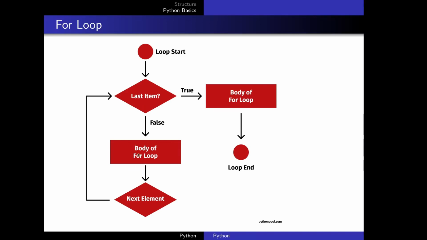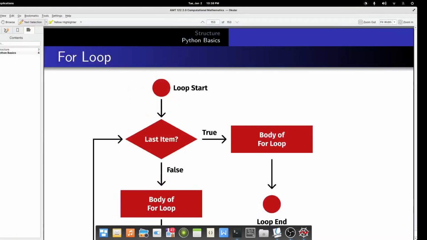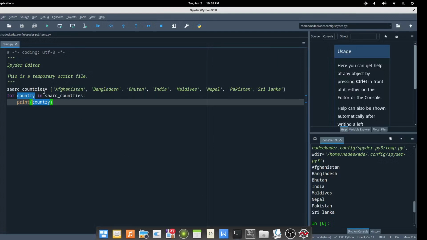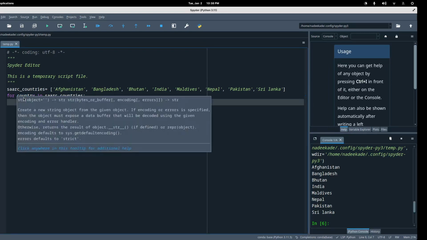Otherwise it will do the body of the loop and it will go for the next element. Okay, it checks whether it's the last, then does the body and stops. Otherwise, do the body and go to the next one. So if we see here, it does the first element and then checks whether it's the last. No, so it goes to the next element, again does the body of this thing. So this body gets repeated again and again for each element in the list.